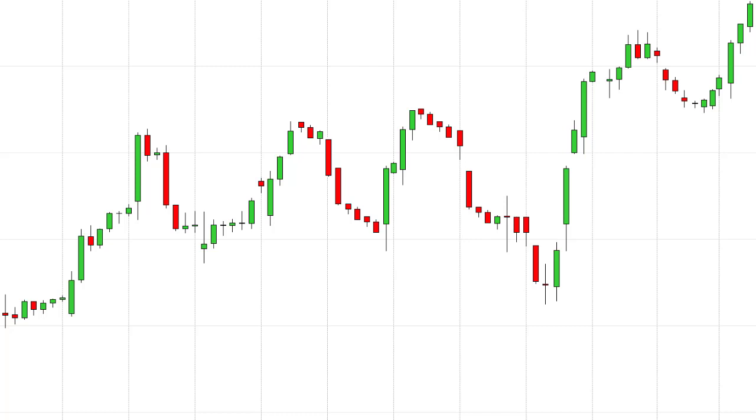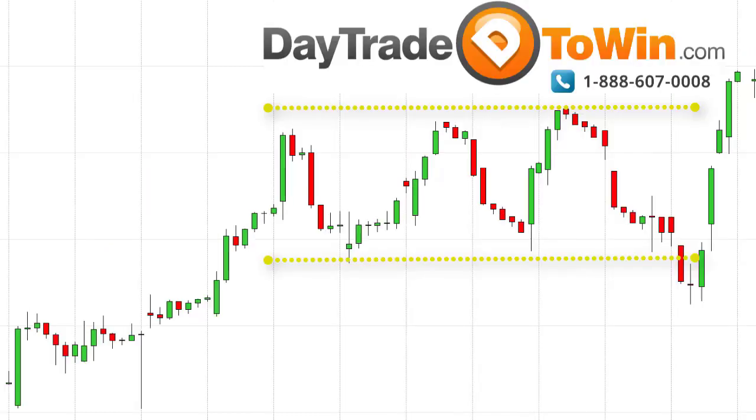So that's it. That's a good price action day trading strategy. It's difficult to trade the spring or the up thrust, but if you wait for the first move and the pullback, then it becomes much easier to trade this.